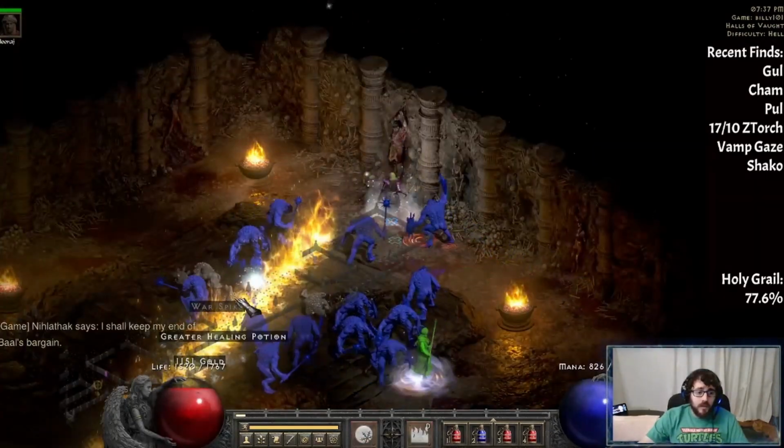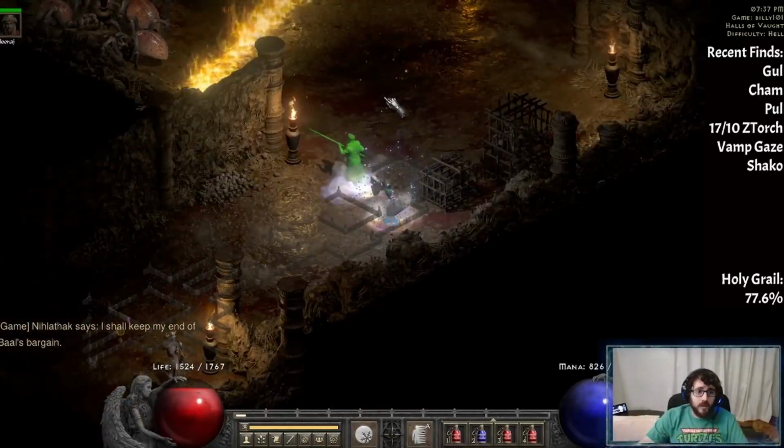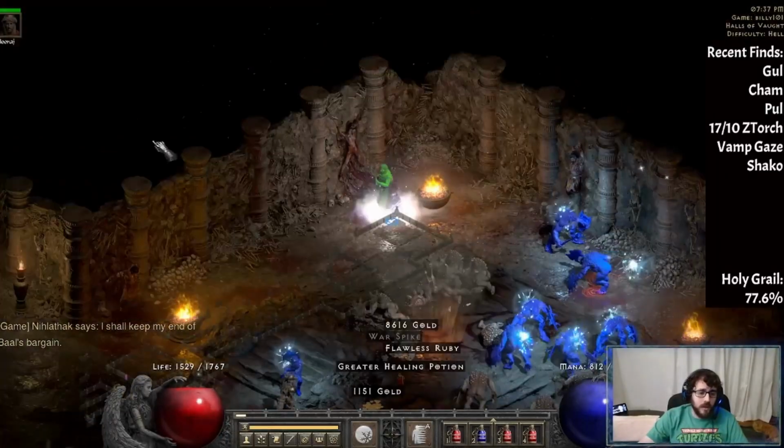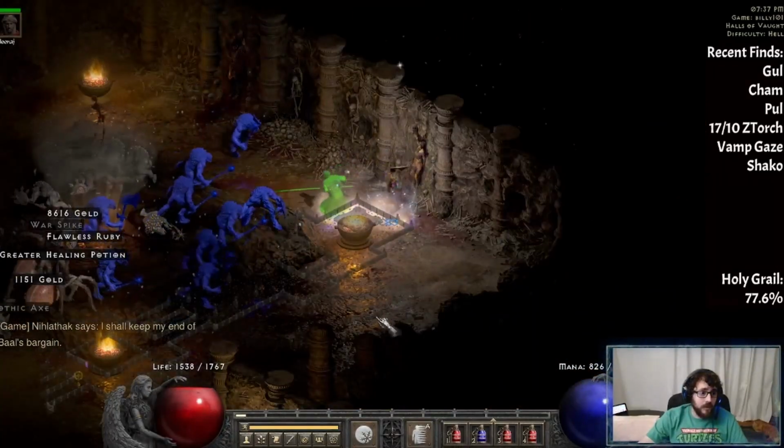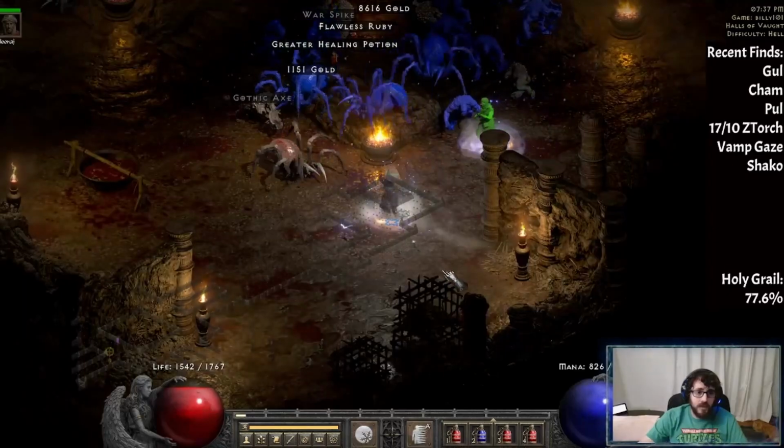And Nihlathak, where'd he go? He teleported. I lost him. Or did I kill him? Oh, okay. I killed him. Well, see. It took one Firewall. I thought I lost him, but he's dead.